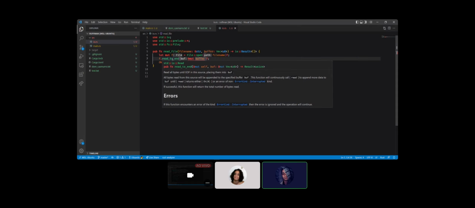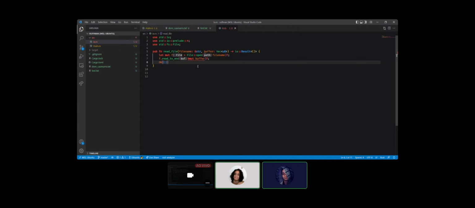It's a self, and then Result of usize. Okay, that's probably if it goes okay, then it's the amount of bytes that you have. So that will be your result. So remove your okay from there and return the result usize. Just return the return of the read_to_end. Just remove the semicolon. No, yeah, you can use return, but don't use that. Just erase the return, yes, and then change your return type.